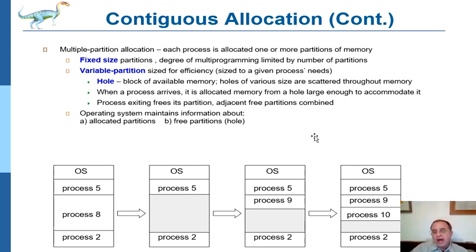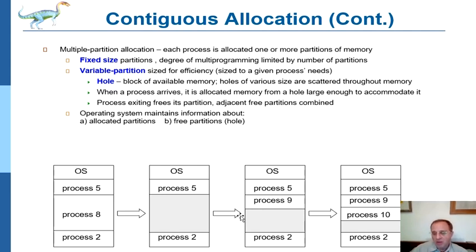The operating system will have to, of course, maintain information about which spaces are free and which spaces are allocated. In other words, if I want to use process 9's space, I have to know where it begins and what its limit register and relocation register are. Same for process 10. So there's got to be a table in the operating system to maintain all that data. Well, that's fine.